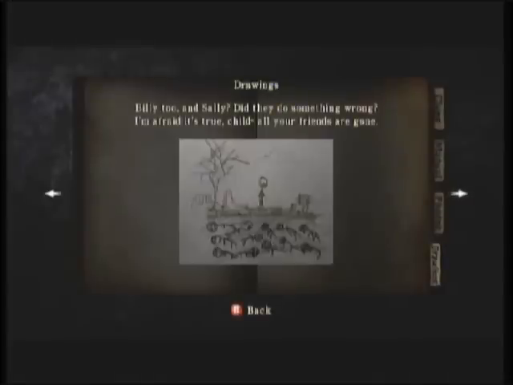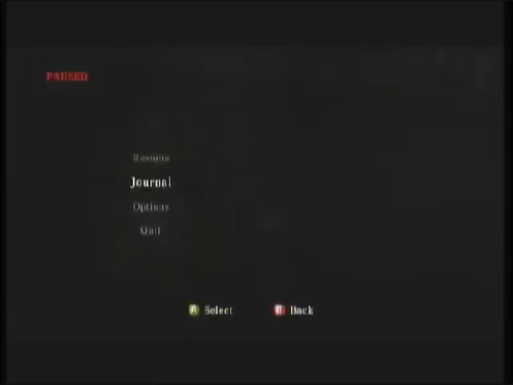And we found another child's drawing. Billy, too, and Sally, did they do something wrong? I'm afraid it's true, child. All your friends are gone.